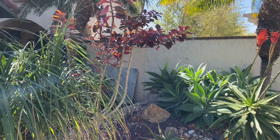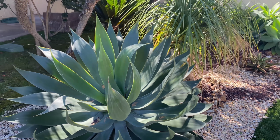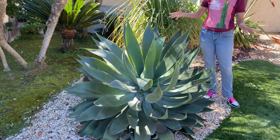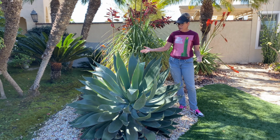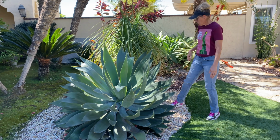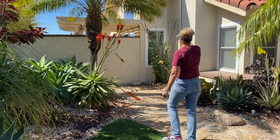Look at the size of that blue flame. This agave blue flame has actually been moved around a couple times. This is probably the biggest blue flame I've ever seen. Unbelievable. And she's not showing any signs of blooming out. So woe is me. Oh yes, and the Petalanthus bracteatus.